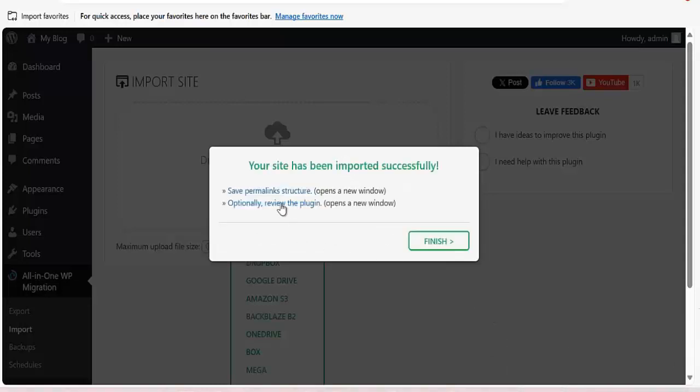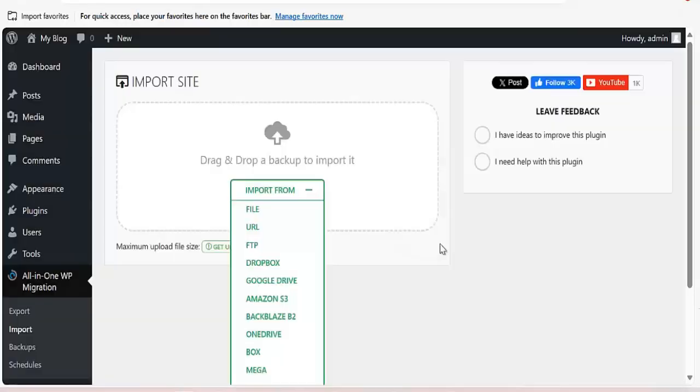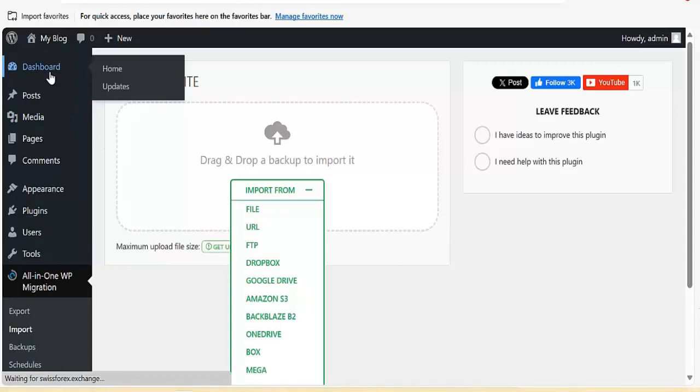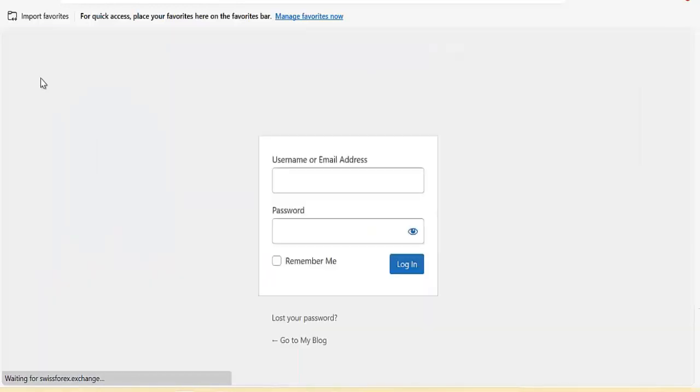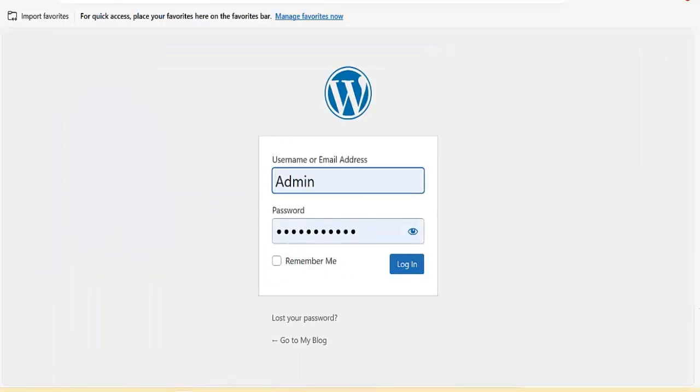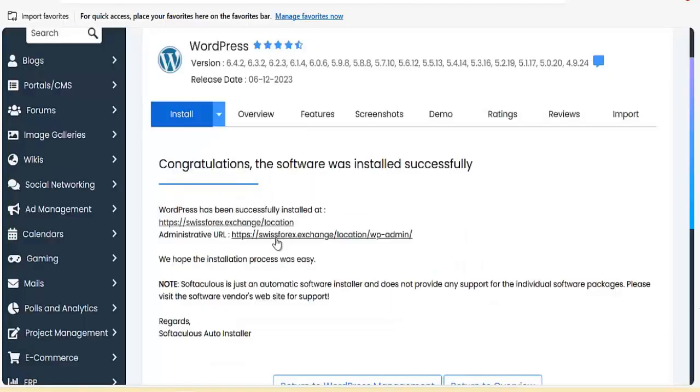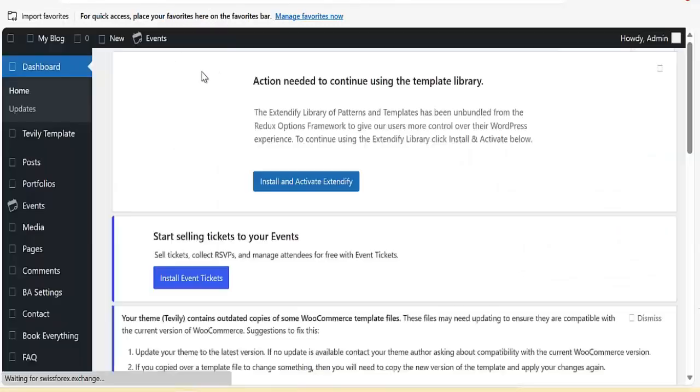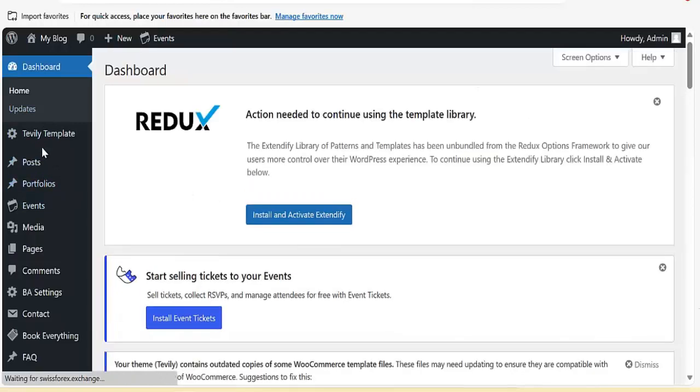All right, so your site has been imported successfully. Once you are done here, all you need to do is to click on finish, then come to your dashboard, which is what you are seeing here. It's asking me to log in again, so all I will do is to come to my file, or just click on this. It will just load me back to the back end. Can you see everything we have now?